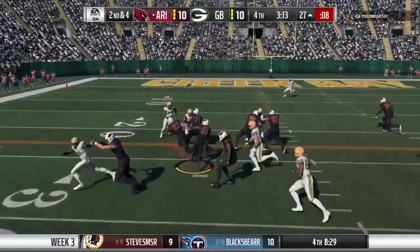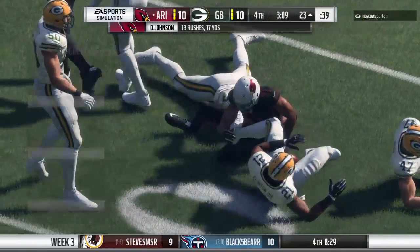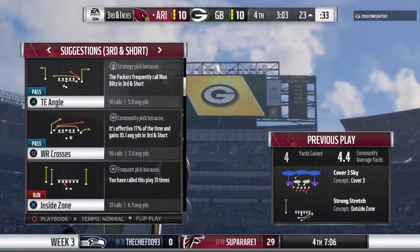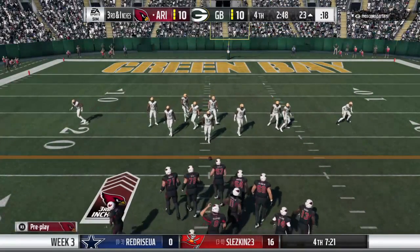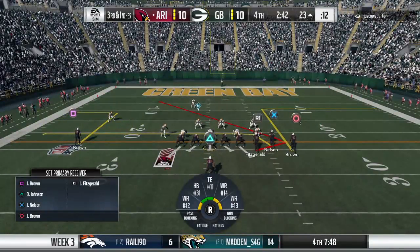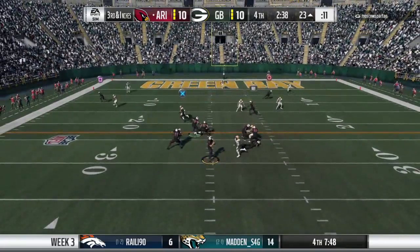On 2nd down, Johnson. And he'll be dropped at the 23 after a pickup of about 4. Good job there keeping him to a short gain. Of course, he's coming off a really terrific performance, reigning NFC Defensive Player of the Week. And I know people get caught up in, well, if you're the reigning Defensive Player of the Week, you must have made a bunch of spectacular plays. Like, you mixed in a few of those, but most of the plays are just like we saw there. Keep them to short gains, make the tackle.